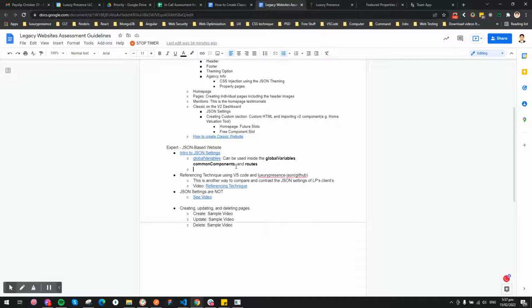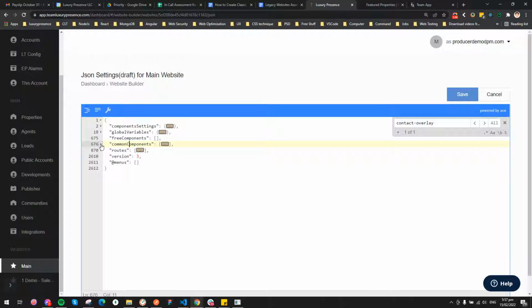And of course, the second one, this is the common components. We can still use the global variables and also the routes, but how the global variables differ from the common components setting. So let me dive in deeper.